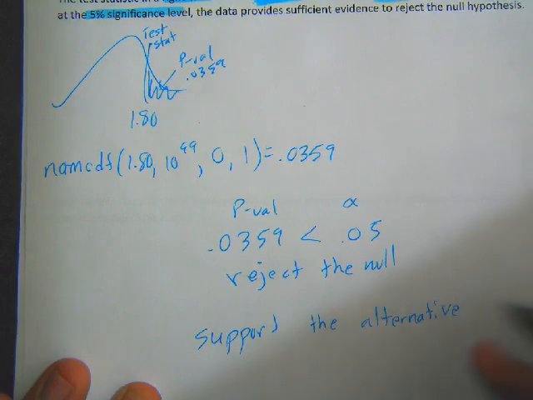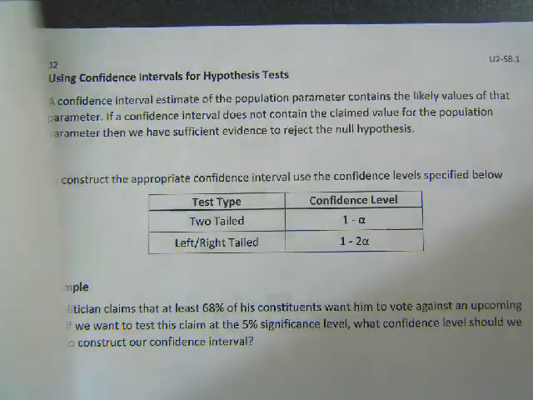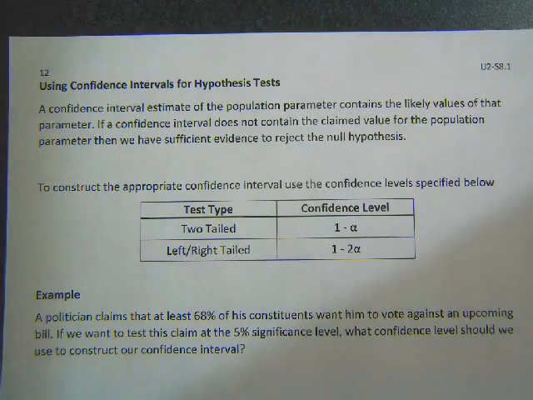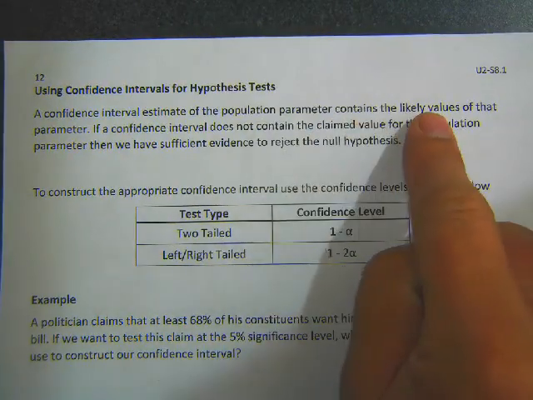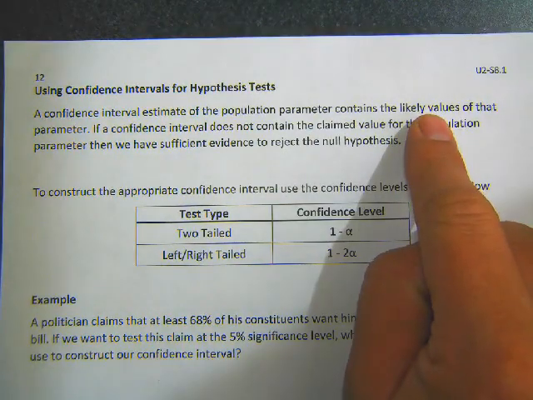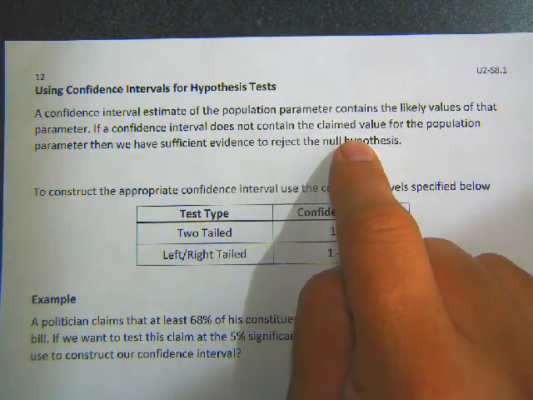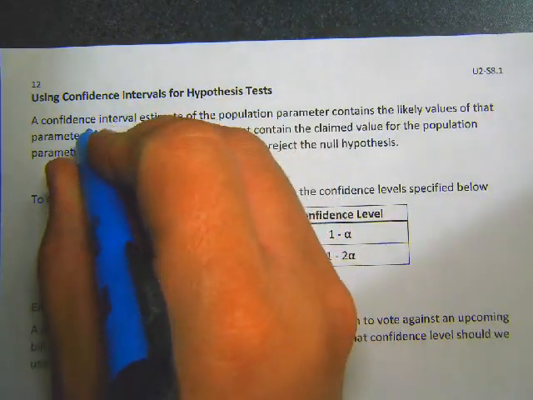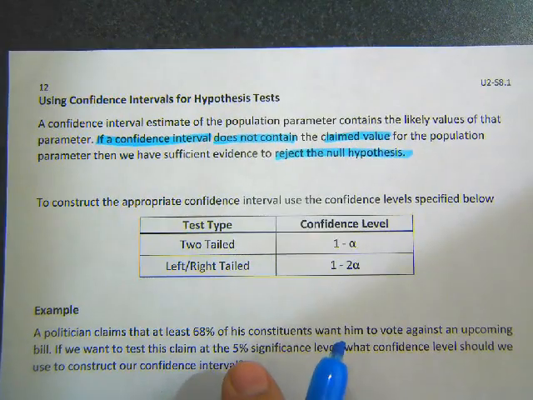Okay, last step, last page. So I jumped the gun on this. Those two methods are the big methods we introduced this section. We actually did introduce one more way of testing last section, which was confidence intervals. Confidence intervals are a way to test hypotheses. We saw before that if your value was within the range of the confidence interval, you could be content. A confidence interval contains the likely values for your parameter, so what we expect to have. So if a confidence interval does not contain the claimed value, you reject the null hypothesis.